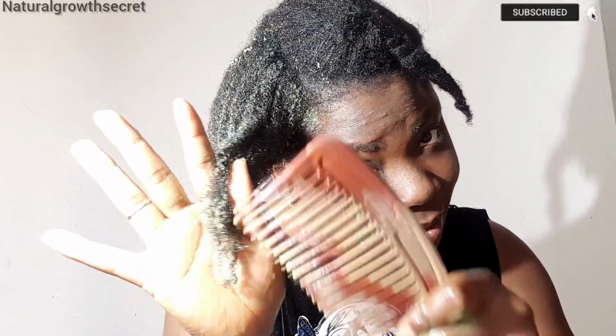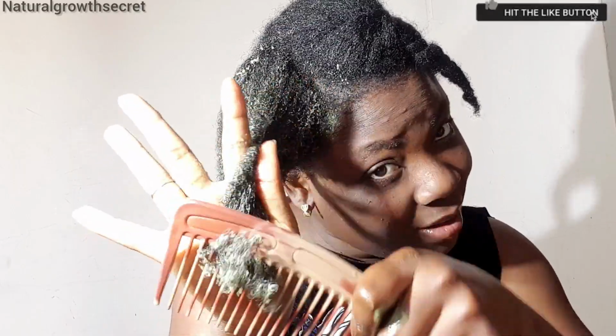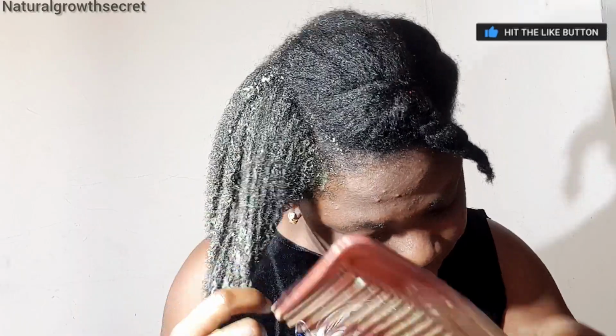You want to pay attention to the ends of your hair, starting from the ends and then working your way up. You can even apply this to your scalp. It is very, very good, and it will nourish your scalp and moisturize it and make it healthy as well. And also, this will strengthen your hair. If your hair is breaking a lot, this helps as well, guys.